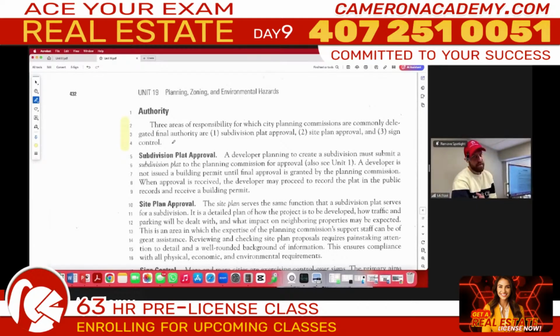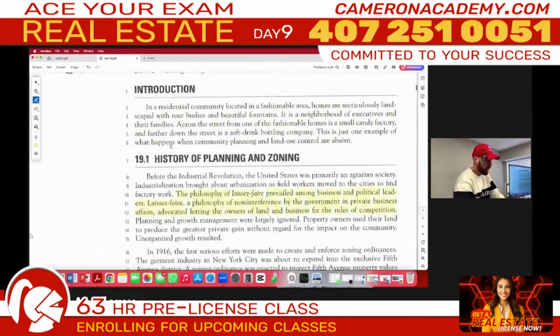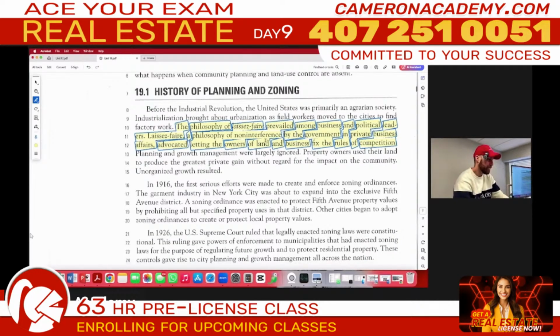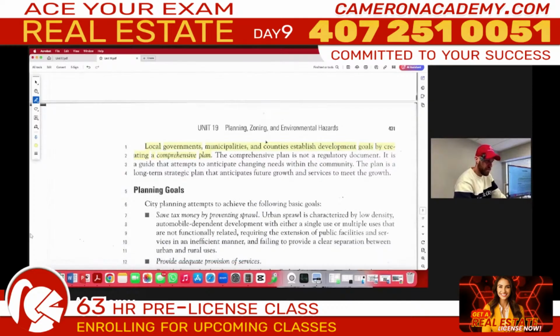So I'm just telling you the most important parts of this unit, the parts you obviously need to know about to protect yourself and others within real estate transactions and what you're going to be tested on for exam purposes. So what we discussed prior was the government has this philosophy of laissez-faire. It means let alone, let it be. They let us run our businesses the way we want to. Of course, we're taxed, but beyond that, we have flexibility. It's not like a communist country.